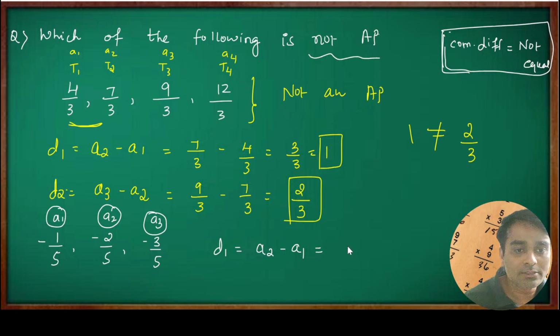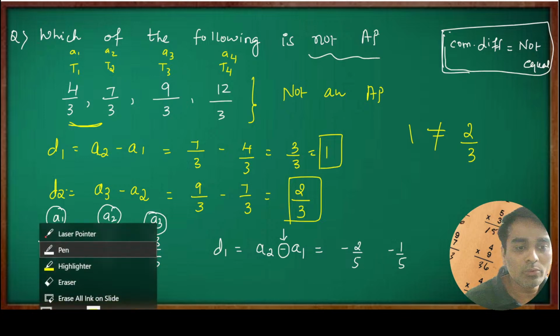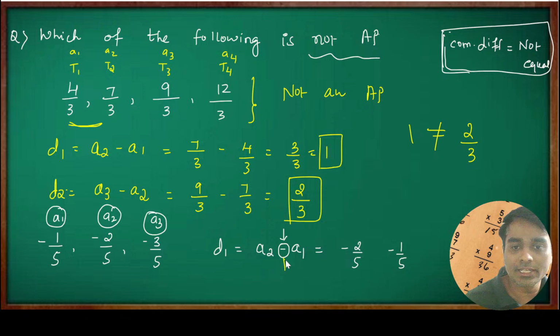So what is our A2? Minus 2 by 5. And what is my A1? Minus 1 by 5. But don't forget to write this extra minus. Both the numbers are negative. I wrote the numbers first, both negative numbers. Now I will write that extra minus which is there in the formula. This minus I will write here. Correct. So now what will happen? You can see now this is minus 2 by 5 plus 1 by 5. How did you get a plus? You know.